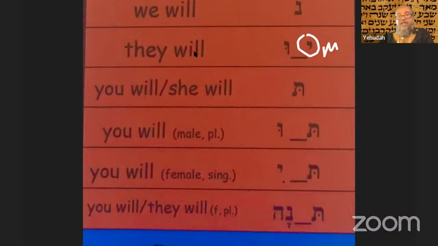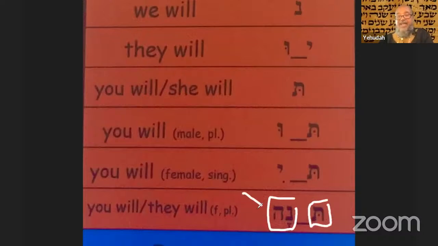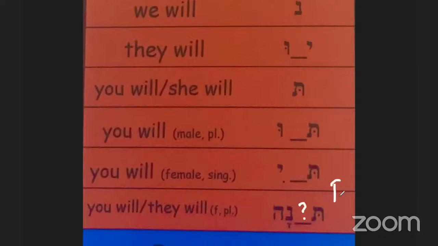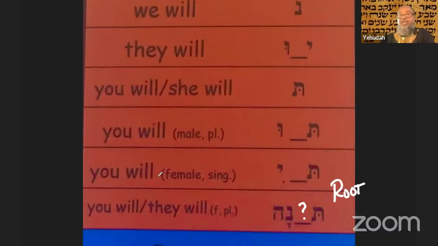And of course, here's our na that we were talking about earlier in the yellow, but they got a tav right here. So when I see that na, I'm like, oh, that's feminine. And it's at the end, it's plural. Why? Because they're adding two letters, one, two, to add. And what goes in the middle? What's the space for? Where's the space? The root. It's for the root.